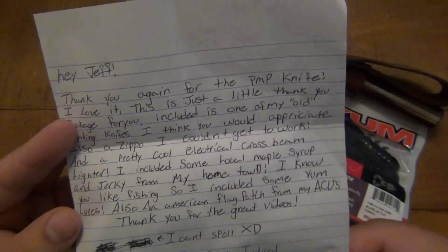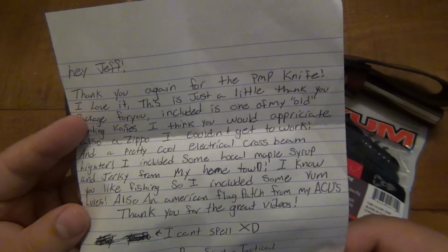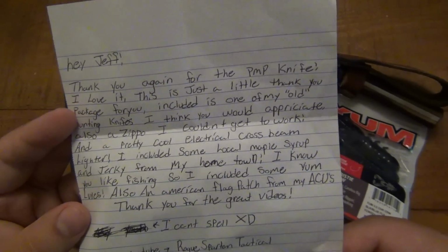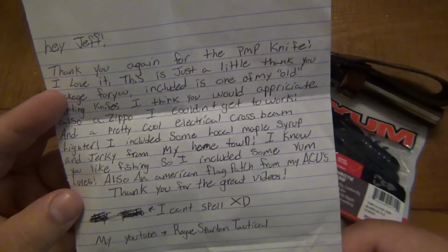So, it says, hey Jeff, thank you again for the PMP knife. This was a trade I did with someone. I love it. This is just a little thank you package for you. Included is one of my old hunting knives I think you would appreciate. Also a Zippo I couldn't get to work.